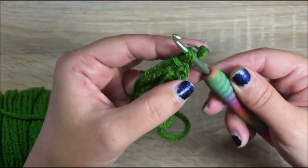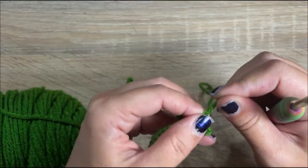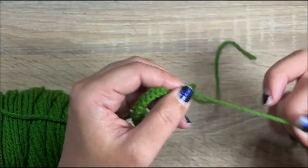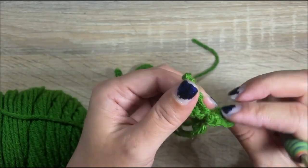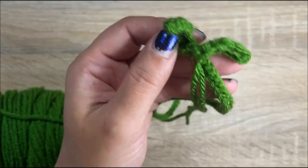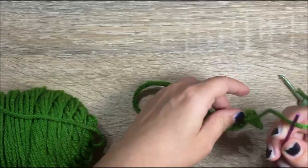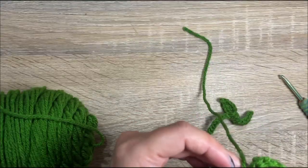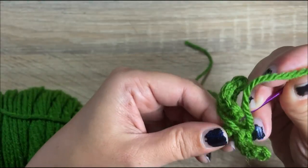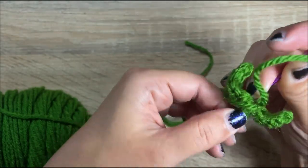So I have both strands of yarn here. Pull through. Tighten up. Okay, and then all we need to do now is weave in our tails into this cord. When you're weaving in, make sure you're going through the strands of the yarn, not just through all of the holes between your stitches.